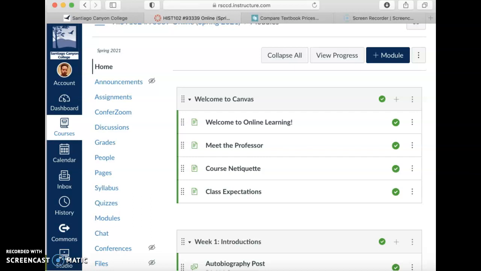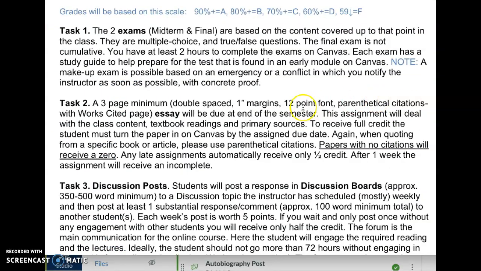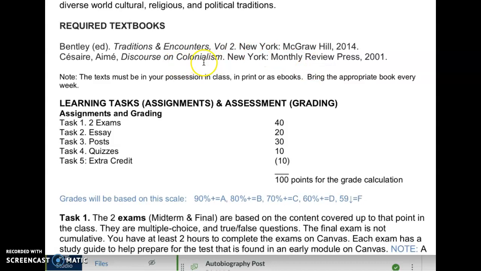The paper that is due is based on Aimé Césaire's Discourse on Colonialism. So one of the main themes of our class is the rise and fall of Europe, basically looking at the years 1492 to 1945, the end of World War II. So Césaire's book is kind of a reflection on this, especially from the vantage point of colonialism. So the paper is kind of a summary of the class, an analysis of his essay.